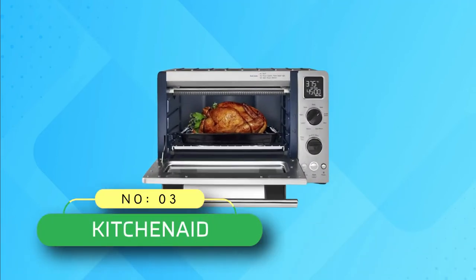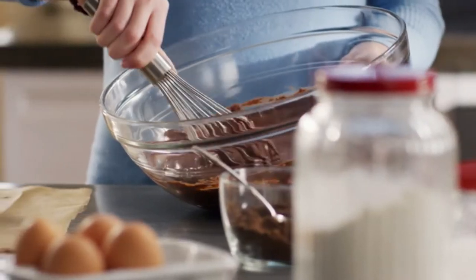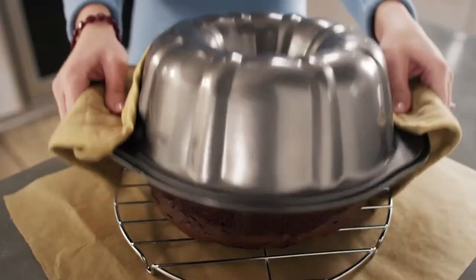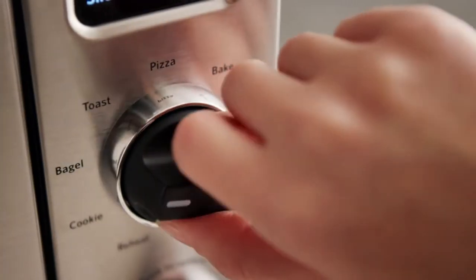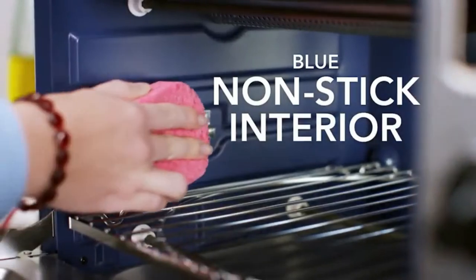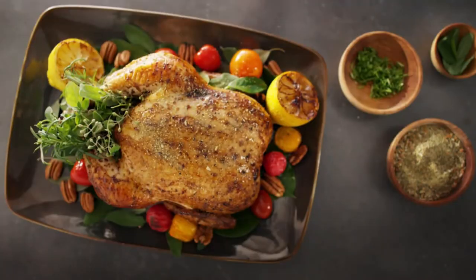Number 3. KitchenAid Toaster Oven. A KitchenAid Digital Toaster Oven can be a lovely addition to your kitchen. The unit can toast 6 slices of bread at a time. It is a perfect toaster oven if you are living in a joint family system, you have a large family, or you like to throw parties for all your friends. After buying this KitchenAid 12-inch digital oven, you can easily and quickly defrost foods, heat other food items, or even broil baked pasta.